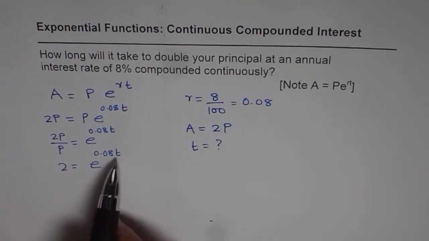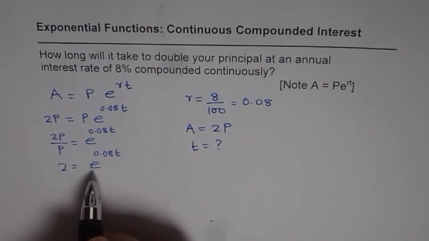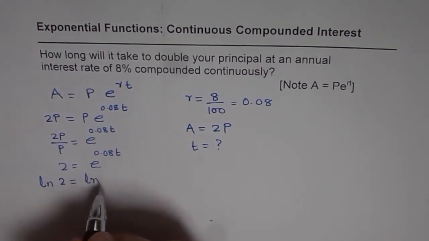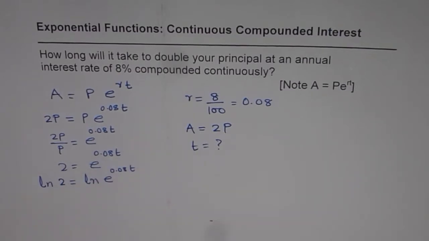Now we need to find t, the time, the doubling time for the given situation. Whenever e is involved, we should use ln, since ln of e is 1. So if I take ln log to the base e both sides, I get ln e to the power of 0.08t. Let me use the right side of the page here to solve the rest of the question.